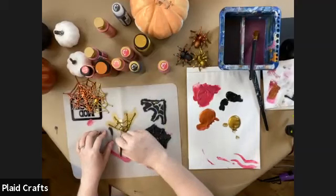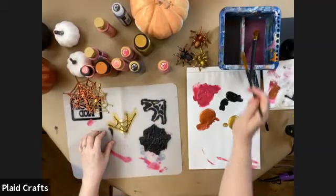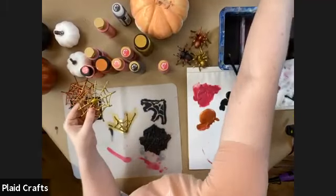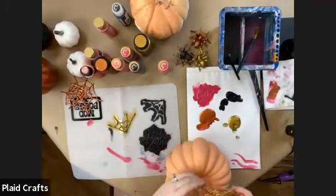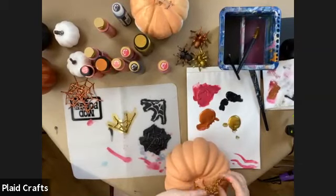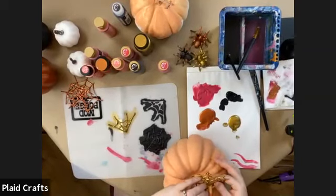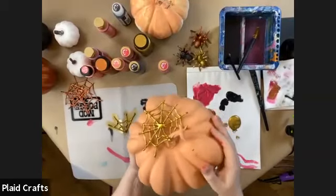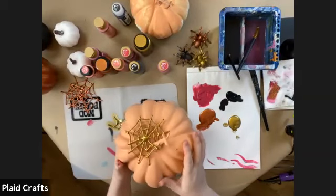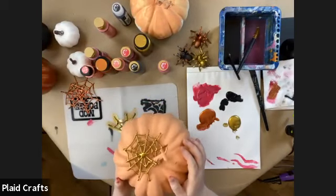Okay, and you can see how shiny it is and what a fun little accent it will be when it's dry to add to any of your pumpkins that you've painted today. So you can see here, you can glue it on or you can just kind of set it down or you can kind of loop it onto the stem if you want to, but just a really fun way to accent all of your super funky and fun pumpkins this year for Halloween. Do you have any questions or comments?